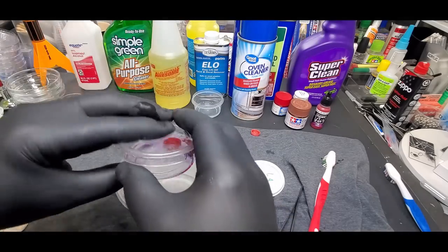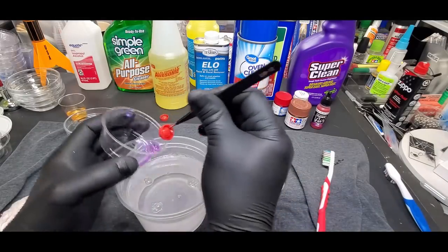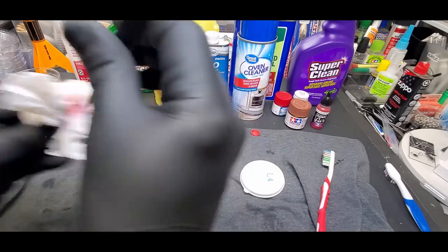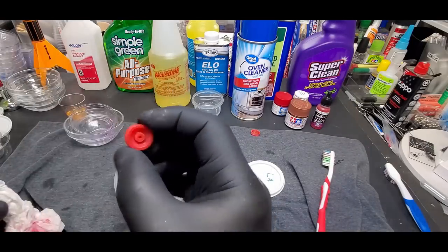It's the last one I tried with it. Here it is. Super Clean. You can see it's purple. Let's dump it right out. And here we go. I don't have to rub it. I was gonna rub it, guys, but it doesn't need it. It's completely clean. Super Clean is the best after the oven cleaner, as far as time goes. Ready for this? Gone. Completely clean.